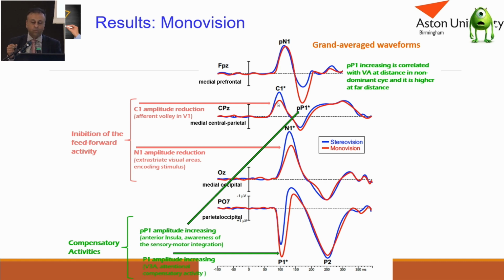What we can't see is any evidence of which patients will be suited for which type of lens. So we can't predict which patients will have better success with multifocals or which will have better success with monovision. What we can see is that the brain reacts differently in the two situations. And also remember, these are naive patients, these are new patients. They never had monovision, they never had multifocals. Once they have adapted, the signals will be different.